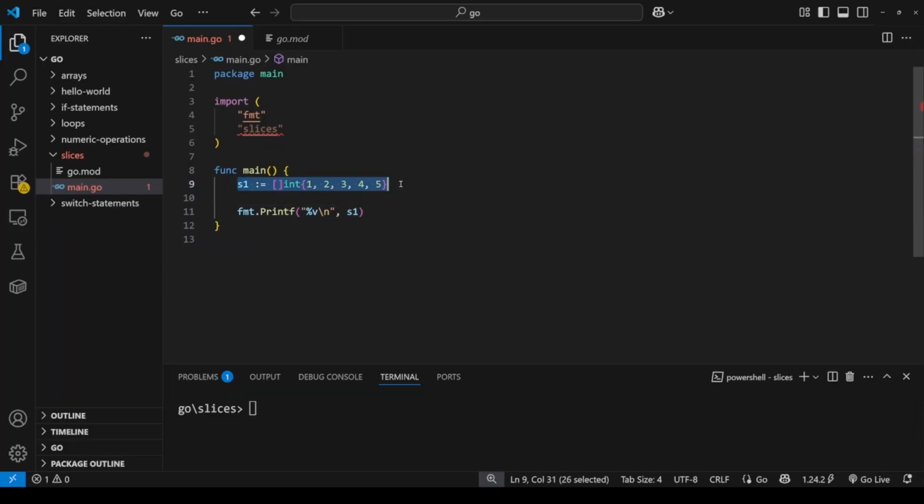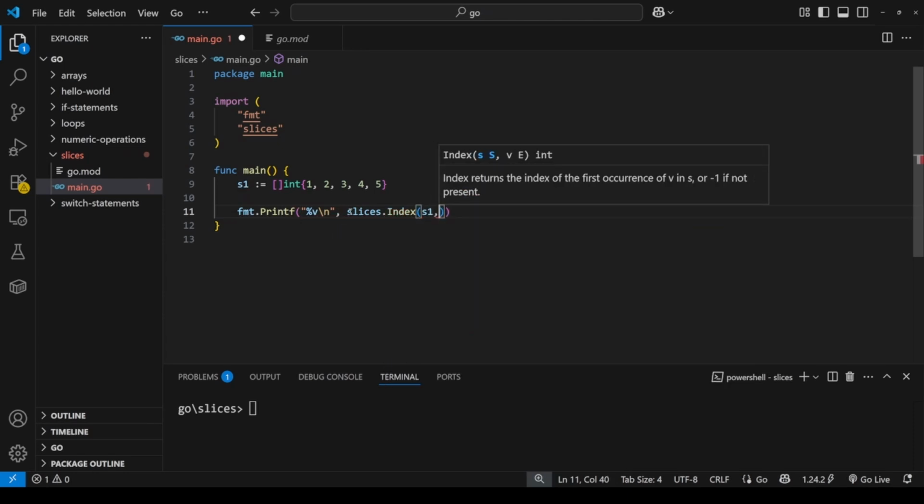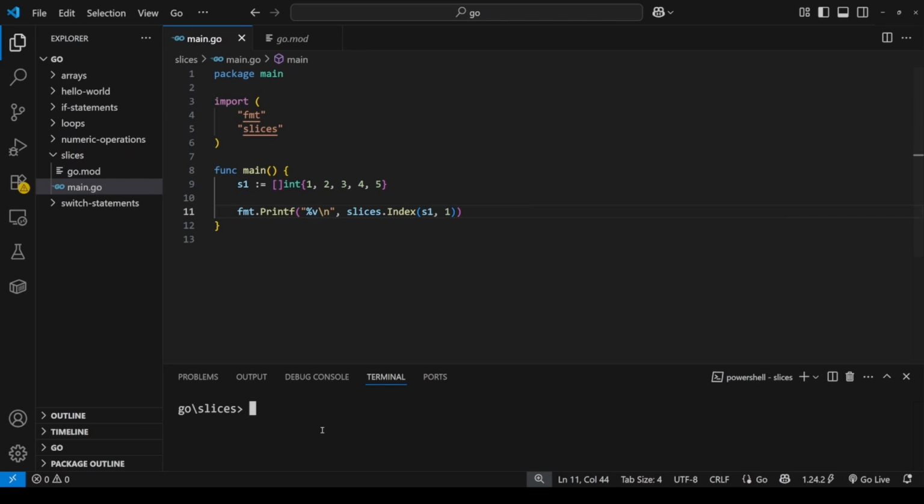And here we have slice 1 again that we've been working with. So what we can do is call slices.Index. Then we pass in the slice that we're going to look into, and we'll look for 1, for instance. If we save this, we can call go run, and we'll see that number 1 was found at 0. We can modify this to look for 2, rerun this, and we'll get that 2 was found at index 1. Now let's look for 100 in this slice. We rerun this and we get -1. It's not present in the slice.